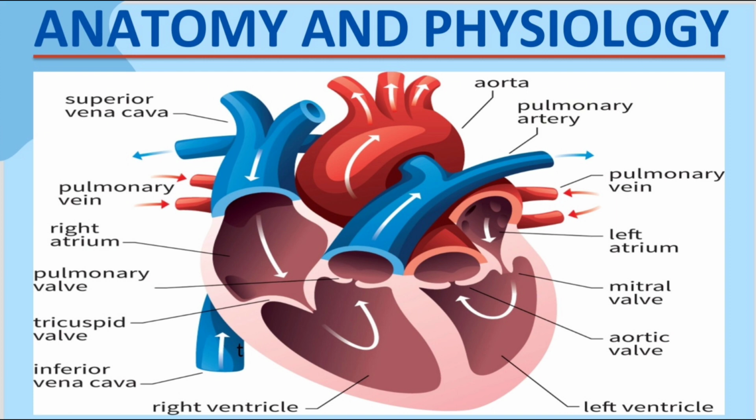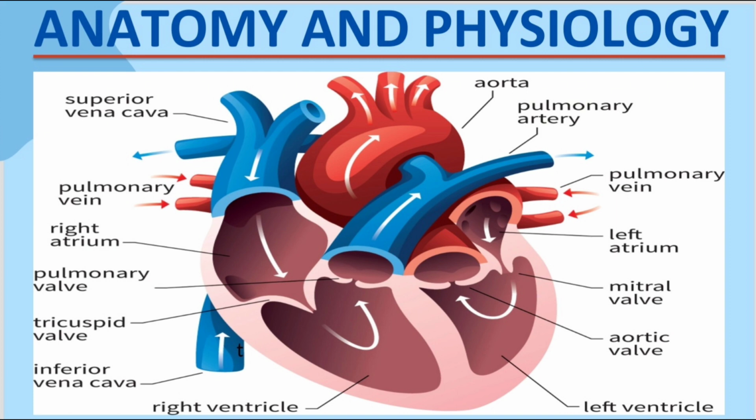The cusps of the mitral and tricuspid valves are attached to thin strands of fibrous tissue termed chordae tendineae. Correct me if I'm wrong. And they are anchored in the papillary muscles of the ventricles, making a support system that prevents the eversion of the leaflets into the atria during ventricular contraction. The pulmonic and aortic valves prevent blood from regurgitating into the ventricles at the end of each ventricular contraction.